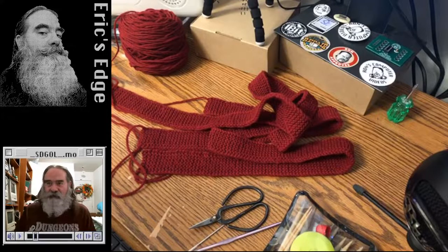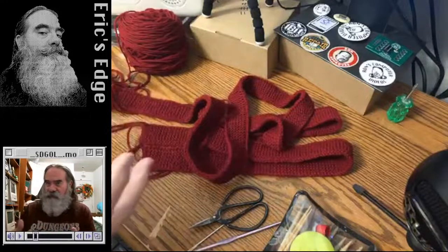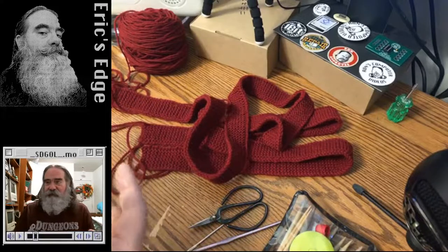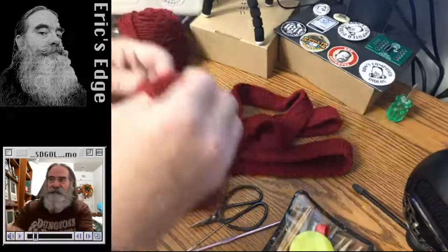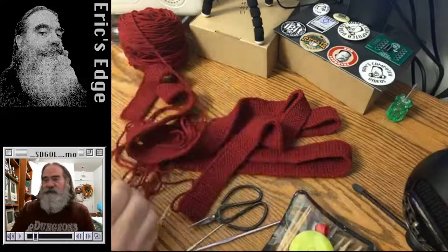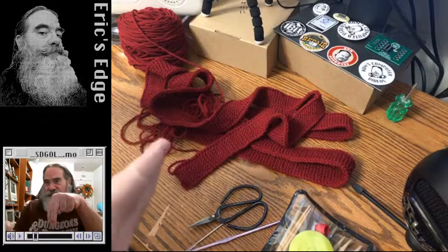You wrap it around a couple of times. You don't have to cinch it really tight because the wool actually grabs onto the wool of the kilt hose. Then you can knot it — there are a couple of traditional knots you can use, even just a simple granny knot, just kind of cross it over. You take the end, fold it up underneath, pull it out from behind, and have it hang down. You'll see tassels or fabric hanging down on the outside of their kilt hose — that's the garter.